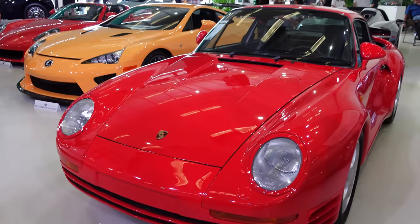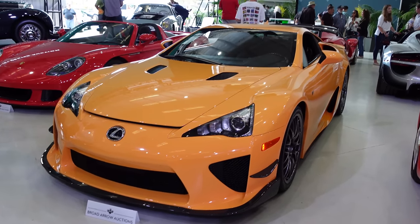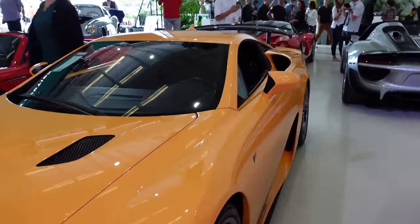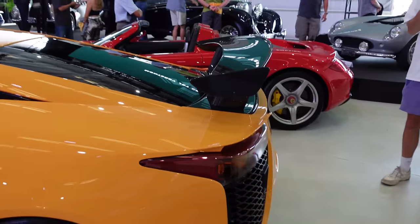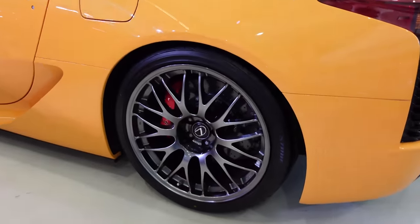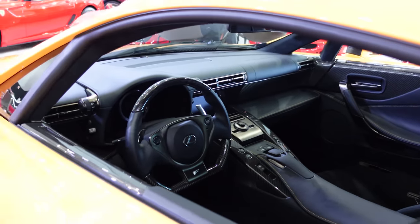Okay, so we've got the red 959. And then my personal favorite here at this auction — the insane LFA Nürburgring Edition in launch orange. One of 50. Just what I consider to be one of the greatest supercars ever made. The LFA on its own is incredible, and this is the more extreme version. We've got that fixed rear wing, the special wheels on the LFA Nürburgring as well, and front canards. So, so good.